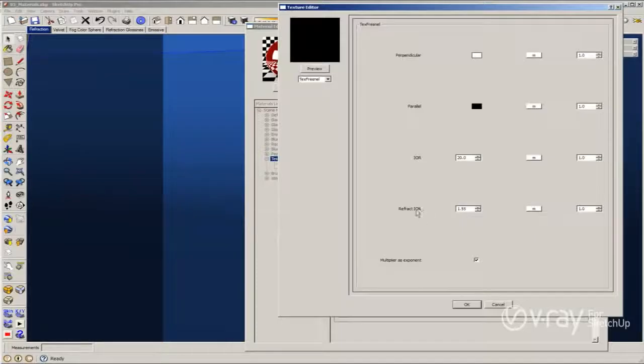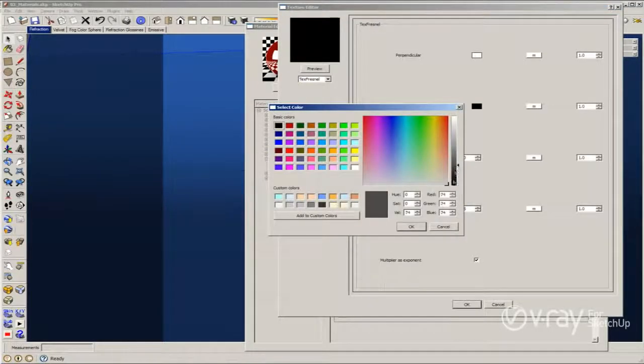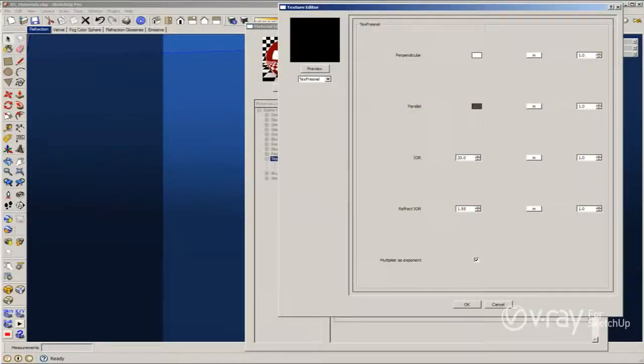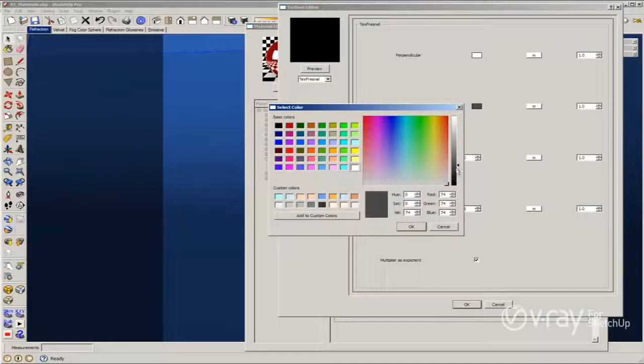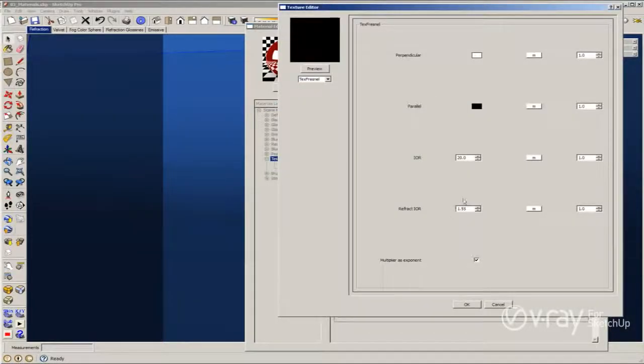The refraction options control the amount of reflections in the parallel area, but because our parallel area is black, it doesn't matter if I increase this value or if I leave the value like that. If I change the color to gray, now I have some reflections. So in this case, if I have a gray color, it matters whether I increase this value or not. But by default, the color is black, so you are not going to have reflection, so it doesn't matter if you change this value or not. So I'm gonna use 20.